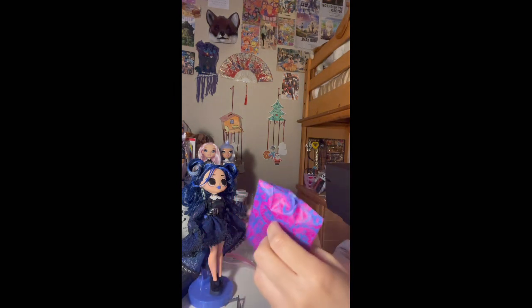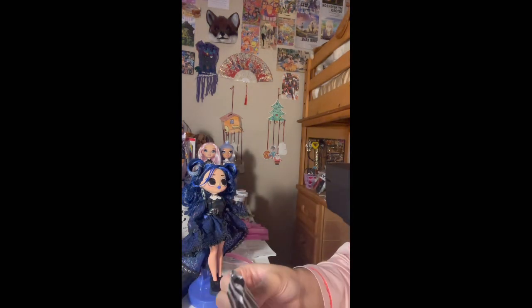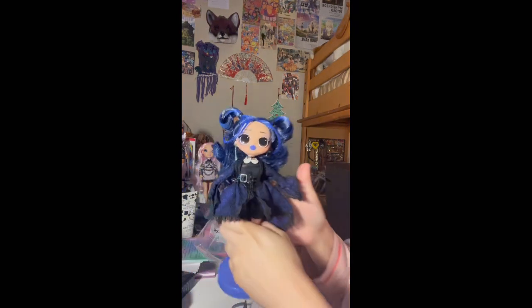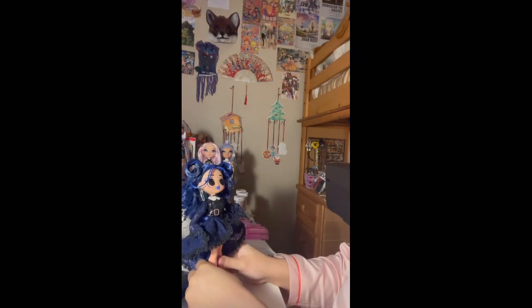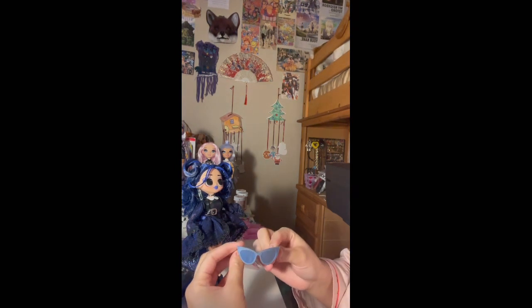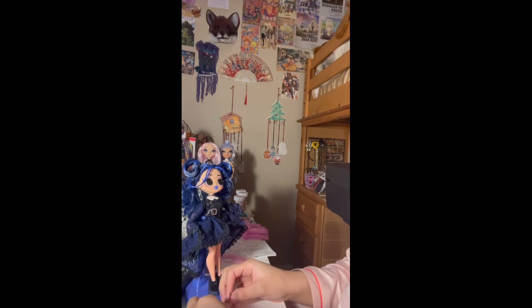It's just a hanger bag. Of course she comes with her comb — this one is really decent. She's someone I've always wanted. I feel so happy I got her. I was hesitant at first, like with other OMG dolls, because they don't come with second outfits — they come with extra accessories, but at that price they should include a second outfit. That's why I got Splash Beauty too — because she was $10, so why not?